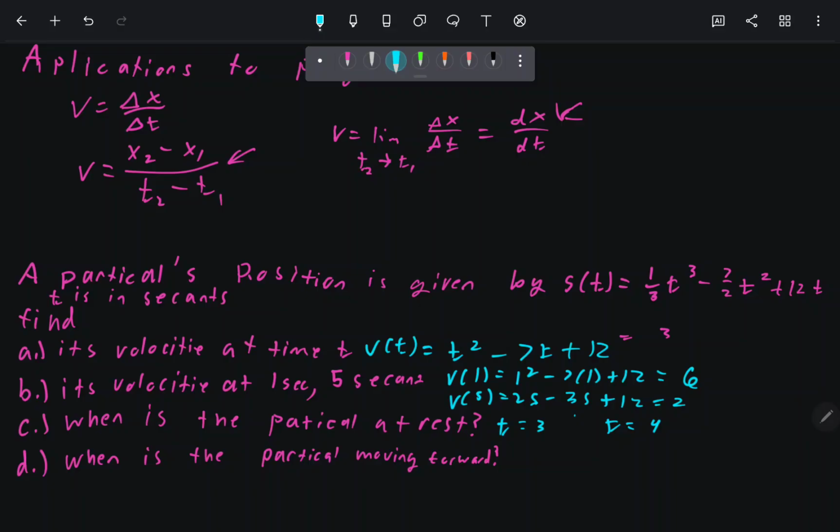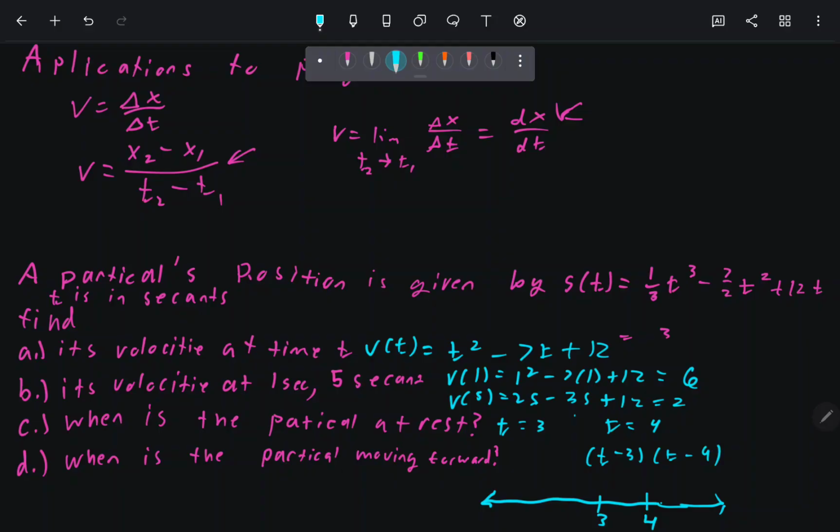Okay. Wonderful question. Well, we would normally define forward as positive. So we want to know whenever this function is positive. A neat little trick that you can do is we'll draw a number line, and we'll put our 2 zeros on it. So we know that this function has zeros at 3 and 4. And then we're going to plug in values that are either much bigger than 3 or 4, or much smaller than, or in between. Well, we know that this factors out to be t minus 3 and then t minus 4. And that's going to be the ideal form for this.